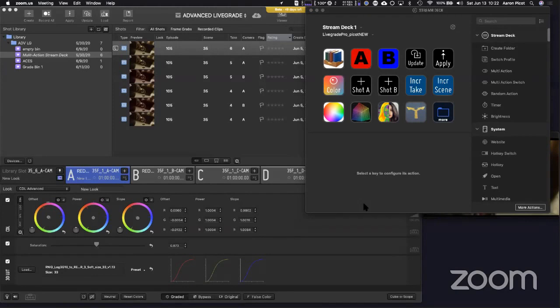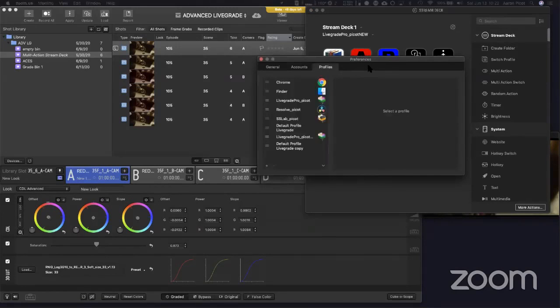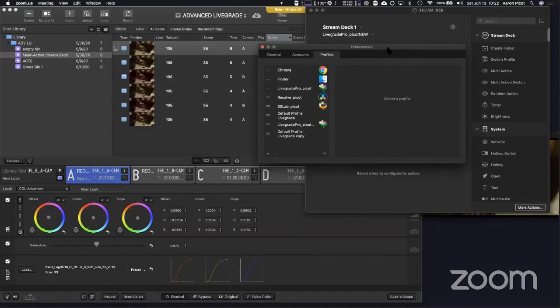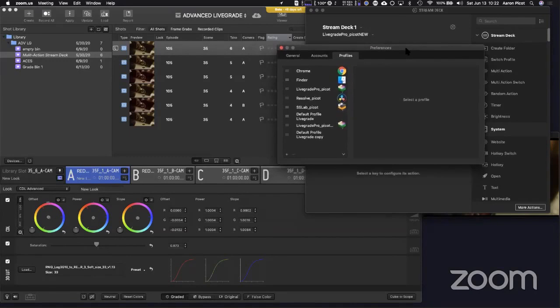Let's go into that menu real quick. I'll show you the preference menu. And Paul, just so you know, most of this is just all the buttons linking to hotkeys that you can program yourself. The one thing you might run into is on a previous version, the hotkeys might not be set up the way they are in the new beta. So you'll just have to retweak the shortcuts.